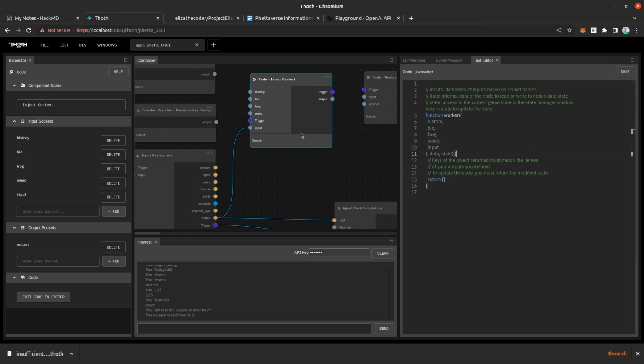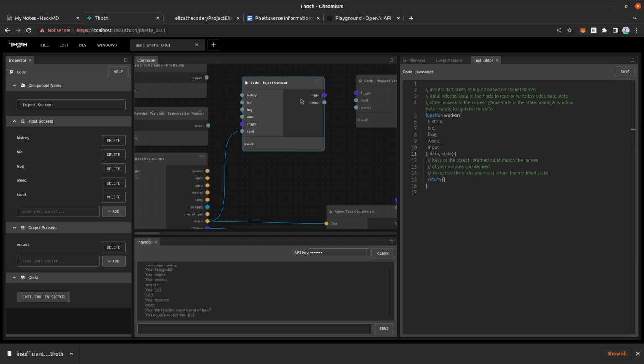Okay, cool. And what's cool is with these code nodes, you can share them, right? I can actually export a node or paste the code, and you could run it yourself. You don't have to know how to code. And eventually, what I want to do is be able to save this node and name it and save it in a library. That way, I can share my more complex things I'm doing inside of these custom nodes. But for now, I'll run you through the JavaScript a little bit.